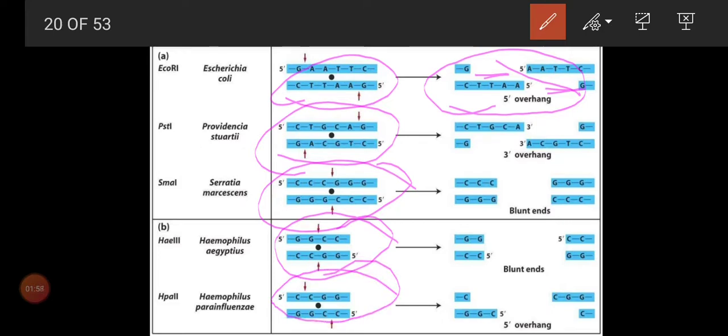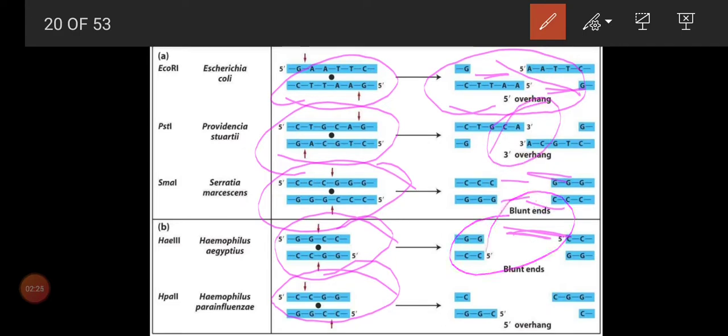To understand how it will work on a specific site, between particular base pairs, and how it identifies palindromic sequences, I gave this slide. I think now you are thorough with that. Here it is a blunt end, not a sticky end. We can't stick anything to a blunt end. So only for a sticky end can we insert the foreign DNA.